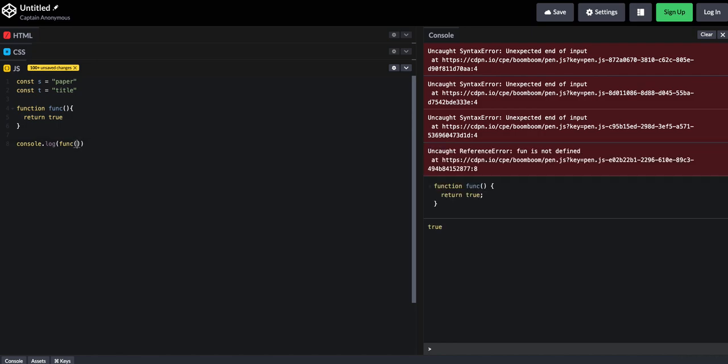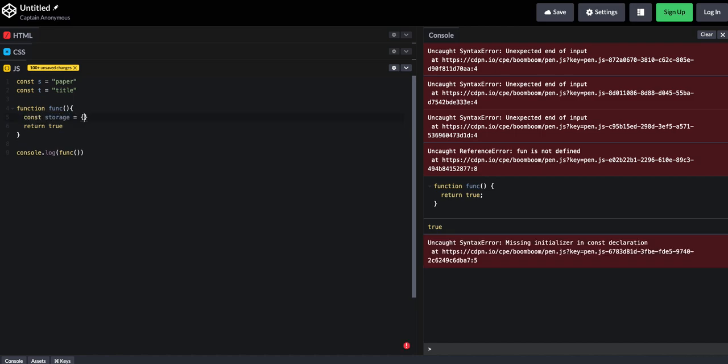Cool. Okay, so what we're going to do is create an empty object, call it storage. And now we're going to loop through the S string with a for loop.